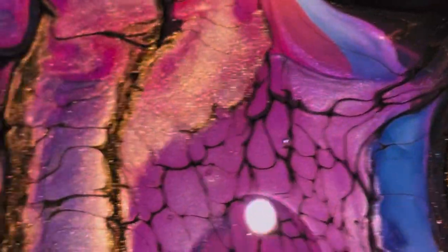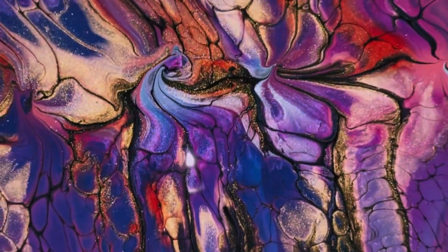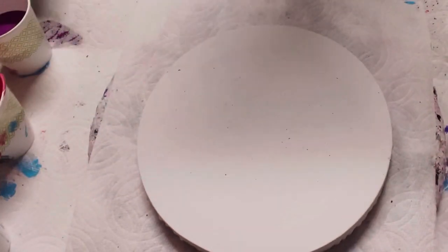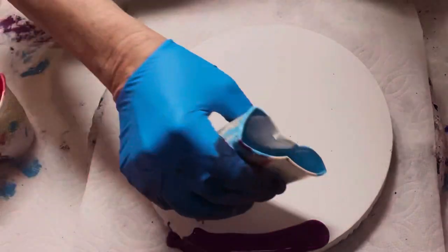I was playing around with the Sherwin-Williams Color To Go paints. I stopped into the Sherwin-Williams store and they were on sale — normally around $7.50, with a 25% off sale, so I picked up about $10 worth and decided to start playing with them. Since they're expensive, I'm working on a smaller canvas than normal. This is an 8x8 round, and these are the Sherwin-Williams colors I'm using.